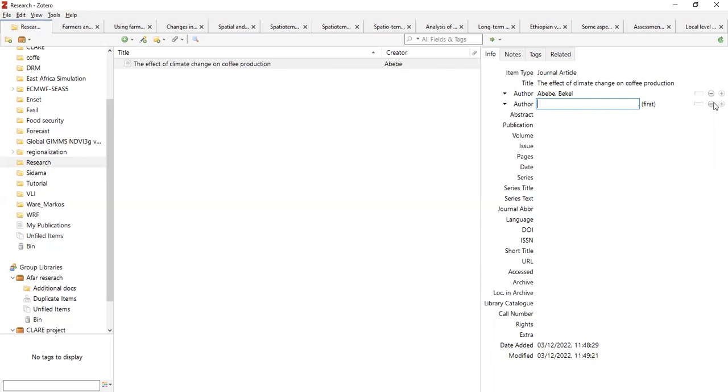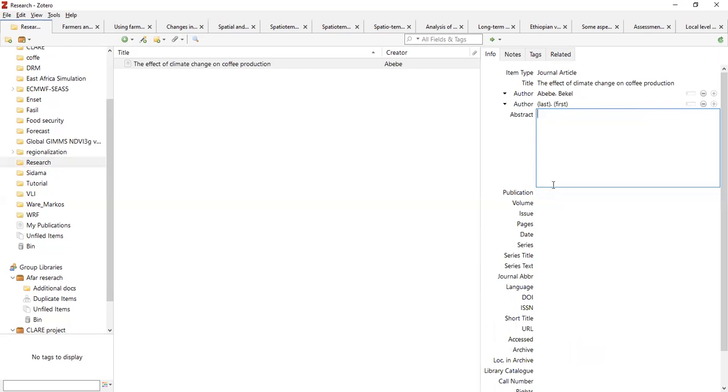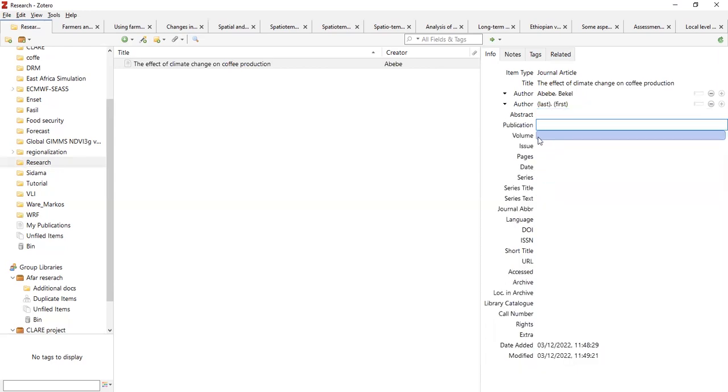Then if I want to add an abstract, I add it here, and the type of publication is journal article in this case. Then the volume, issue number, page number and date; the date is particularly important here.